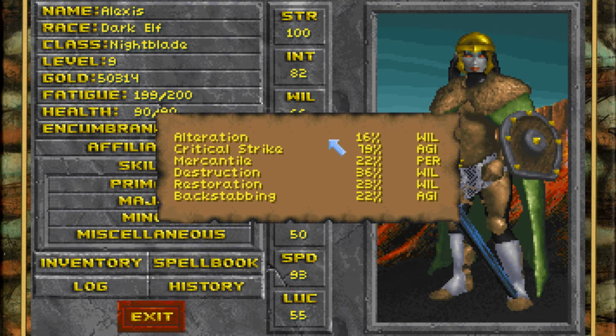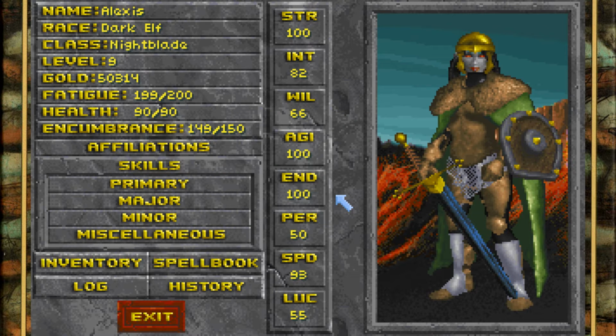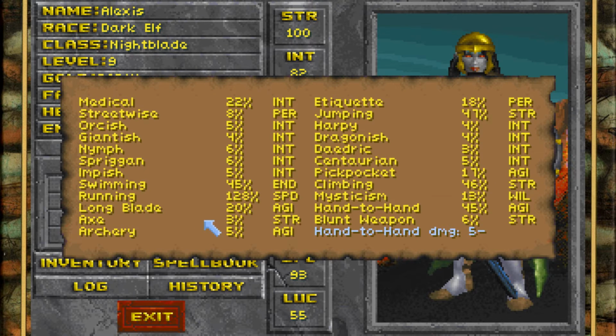Minor skills, let's see, alteration, alteration? Yeah, that's a funny way of saying it. Alteration is 16, I've barely used that. Critical strike is at an impressive 79%. 22% for mercantile, destruction is at 36%, restoration is at 23, and backstabbing is at 22, because my backstabbing royally sucks. And then finally miscellaneous, with only a 20% to long blade.